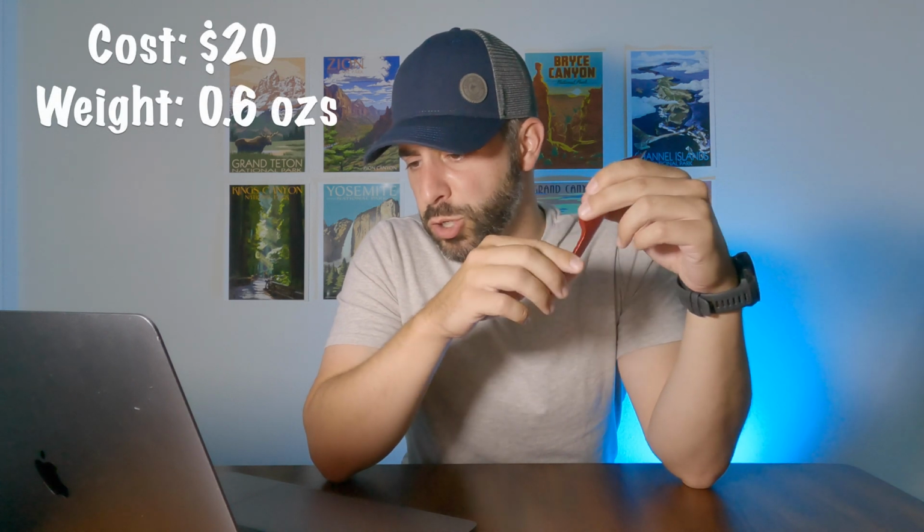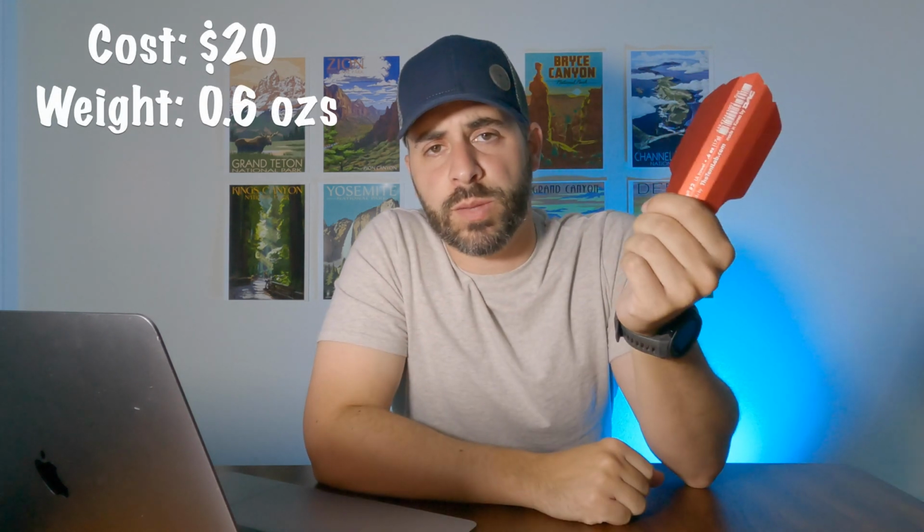This is the Deuce Spades. It is just a simple titanium trowel. It weighs in at 0.6 ounces, and it costs $20. Now this is definitely one of the more expensive items, but I was thinking you can get a cheaper one. I think Coghlan's has one. It's about 2 ounces, and it only costs like $5, but it's really big and cumbersome, and I have it, and I never ended up using it, and just went over to this one.